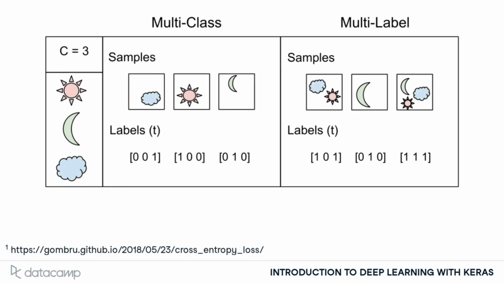Imagine we had 3 classes: sun, moon, and clouds. In multi-class problems, if we took a sample of our observations, each individual in the sample will belong to a unique class. However, in a multi-label problem, each individual in the sample can have all, none, or a set of the available classes. As you can see in the image, multi-label vectors are also one-hot encoded. There is a 1 or a 0 representing the presence or absence of each class.